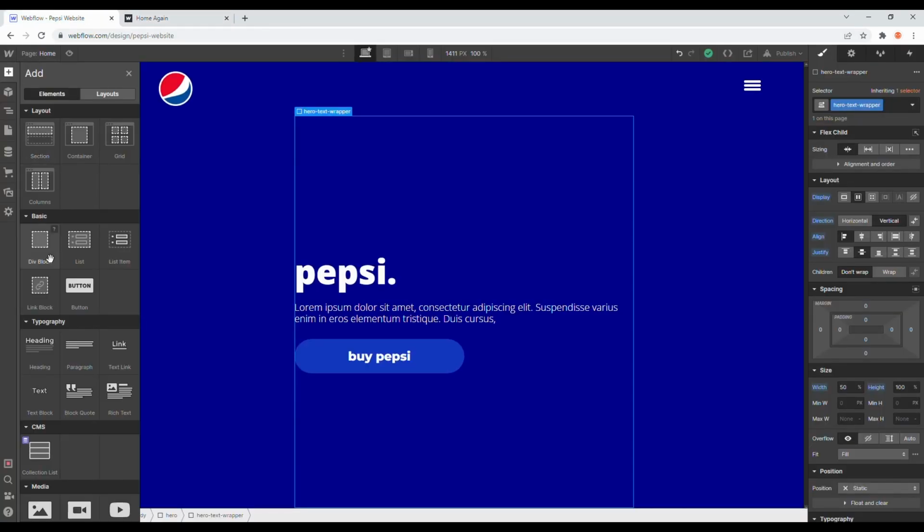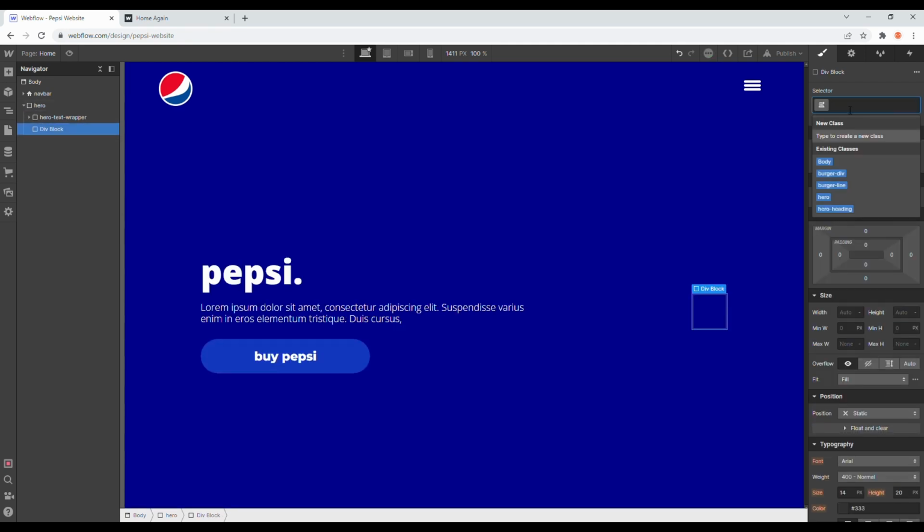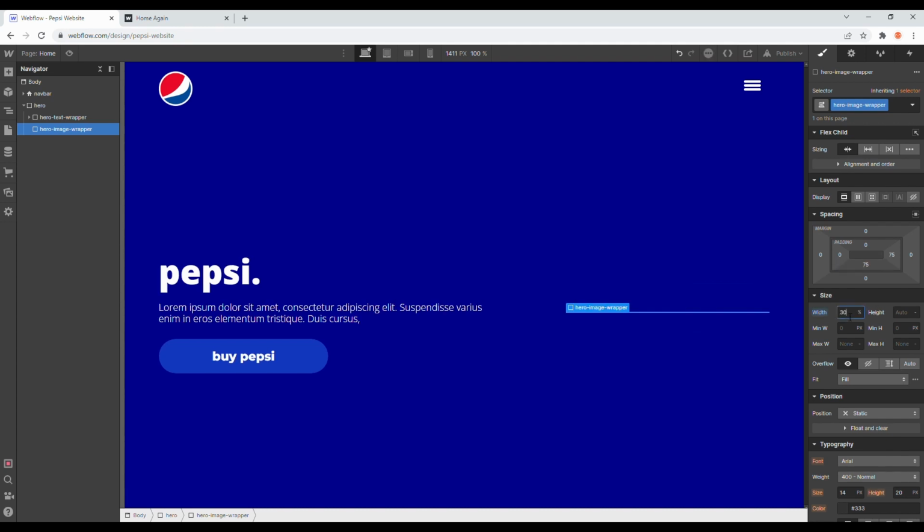So I'm just gonna drag in a div block, call this hero image wrapper. Wow, that's spelled badly. Okay, so rename class. There we go. Now this is gonna have a width of 30% and a height of 100%.